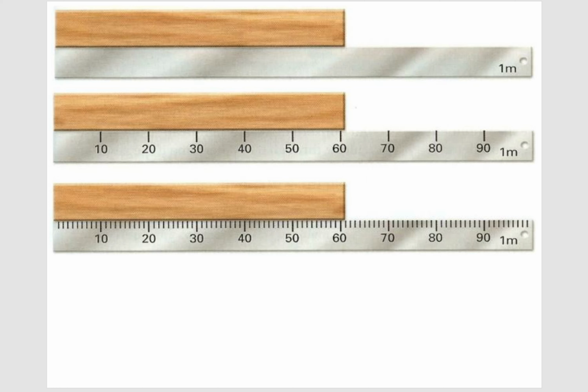So again, this is the same length of wood, I guess here, measured with 3 different measuring devices. That first measuring device, I just know I have a meter stick. I hold it up to it. And I know it's somewhere between 0 and 1, so I'm confident. This is 0 point some meters. Now I don't want to just say it's 0 meters. I know it's between 0 and 1, so I'm confident of that 0. What I'm not confident of is the next number, and the next number I can then approximate to be 0.6.